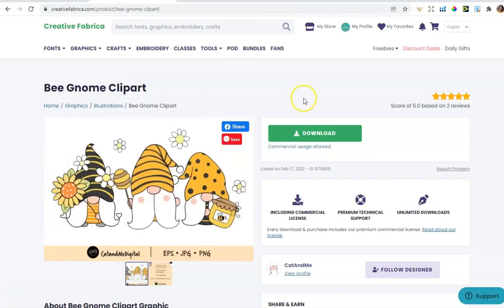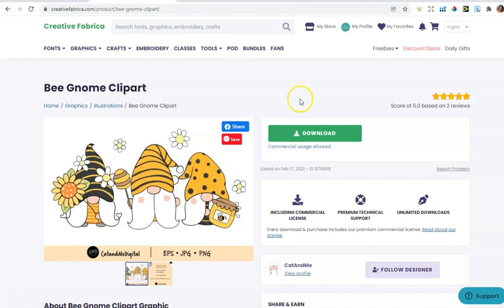And one thing I can say, guys, is the reason that we're going to do it this way is because I found that even though Creative Fabrica does have coloring pages that you can just download and easily add to a coloring book, in my opinion, in order to keep your account safe on the Amazon KDP platform, and to make sure that you're not using some of the same images that everybody else is using, it's better to just use separate and individual clip arts and PNG files for your coloring books.